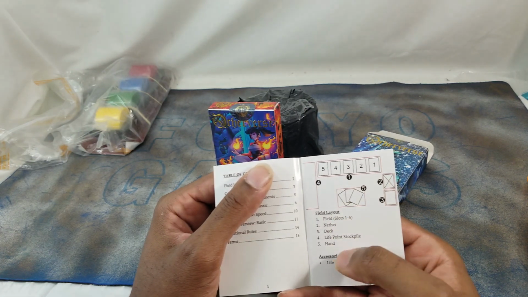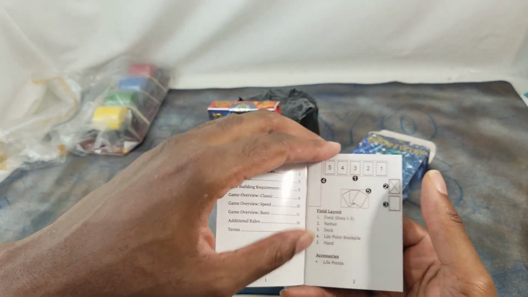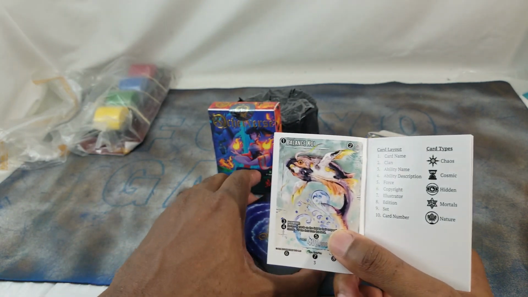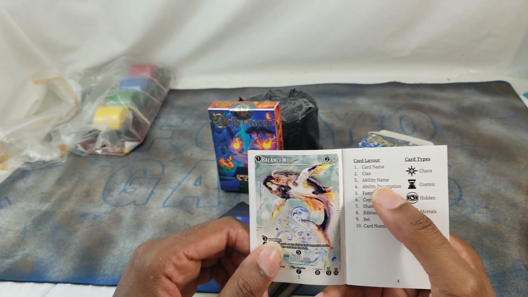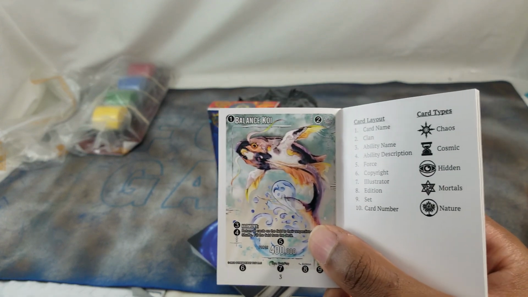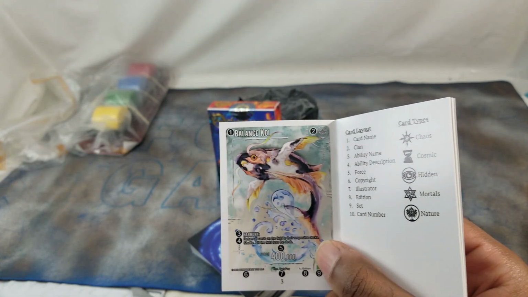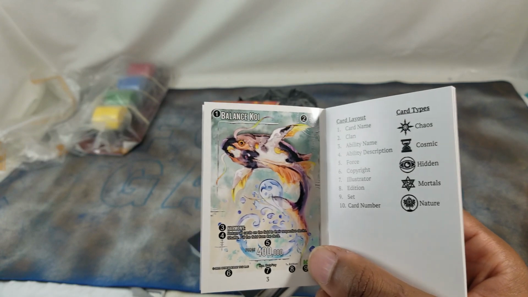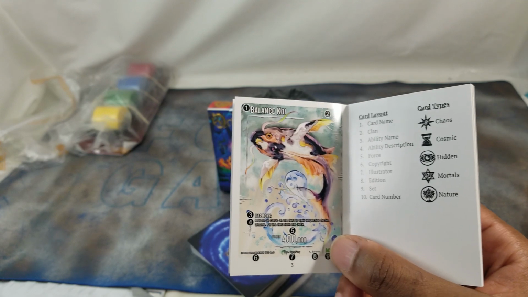So 5 field slots. 3 in the hand at first. Life points. Accessories, life points. All right, balance koi. 1 is the card name, 2 is the clan in the top right, and then ability name is 3, and then ability description. Force is 5. That looks like the power, maybe toughness 2, and then copyright and illustrator, edition, set, card number.